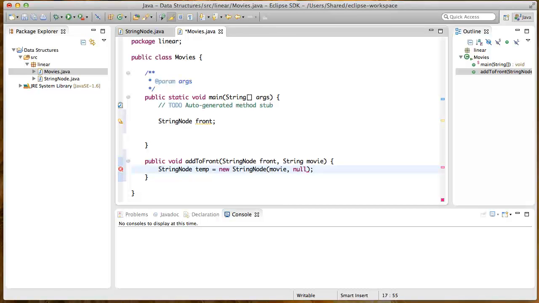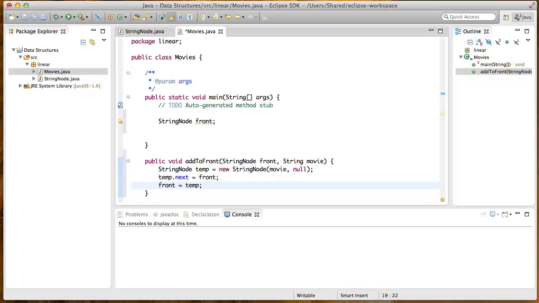So we have a node with movie and pointing to nothing else. The second step was to change the next part of temp to front. So now the new node points to the same node as front. And finally, we want to update front so that it points to the new node, which is the same as temp.